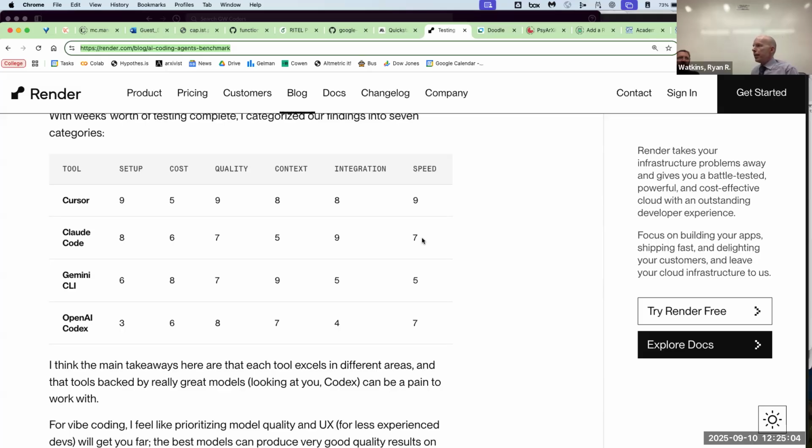With Cursor, it reads your code base, then it creates a RAG of that, a whole RAG model on your local machine that it uses to pull from your code base. Whereas Gemini, if it pulls your code base, just has it all in the context window. But they have the biggest context windows.